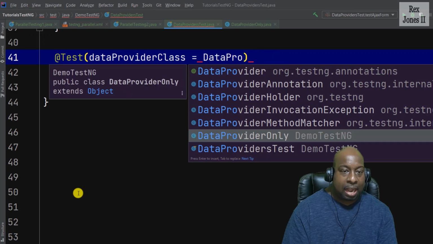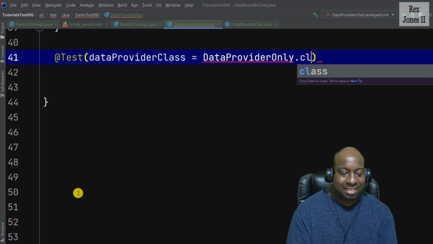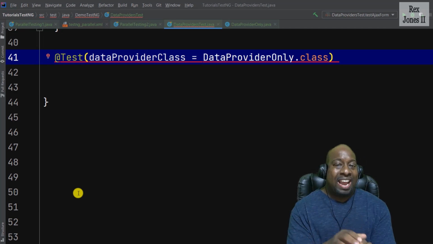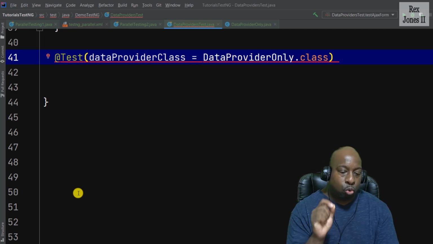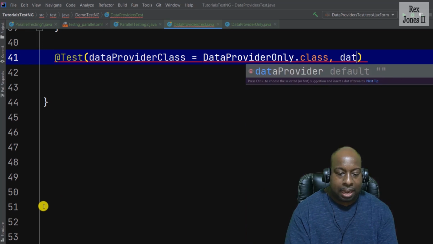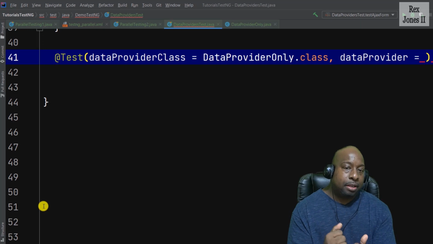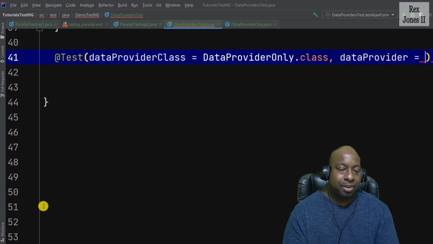Gotta spell it right. Data provider only dot class. At this point, we can include the other attribute, which is comma data provider. It can be the name of the data provider method or the data provider annotation.